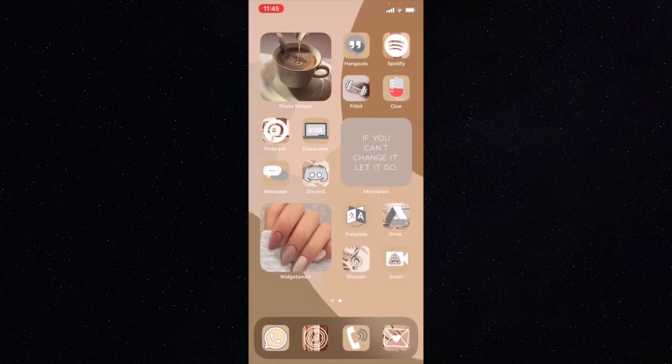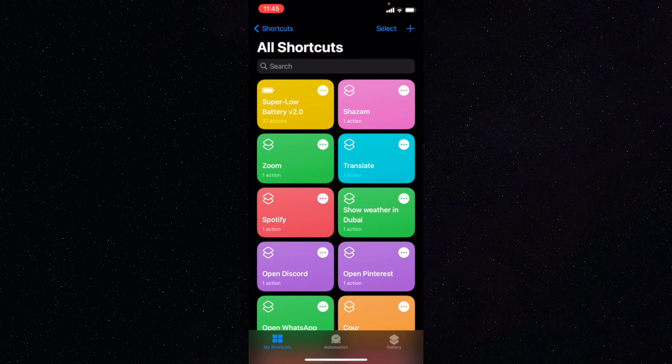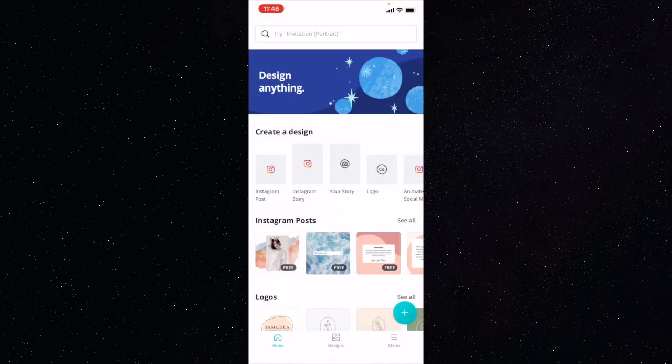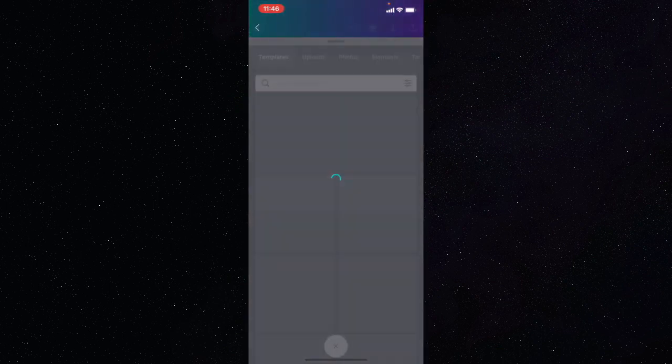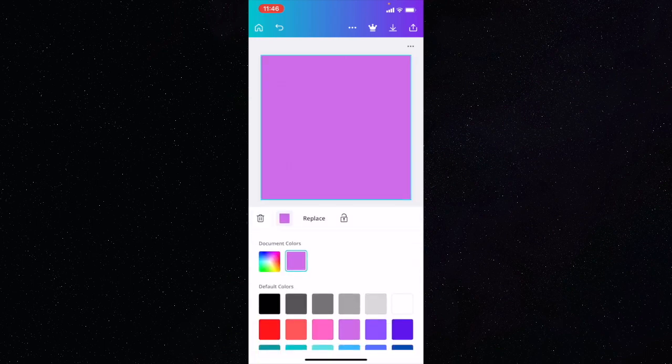Anyway, so now that is done, I want to show you how you can make these cool little things, because as you can see, if I click on it, it takes me through Shortcuts, but some people might not like it opening to a different app and then that, but it's okay. The easiest way to do this is to use Canva, so let's go to Instagram post. We want it to be square, blank, and this is where you're going to be choosing your aesthetic. So let's say you want a light purple lavender aesthetic.